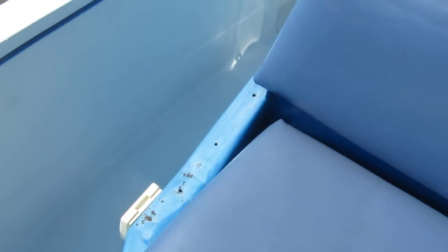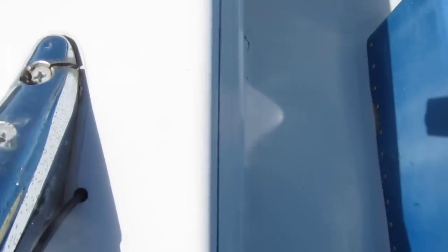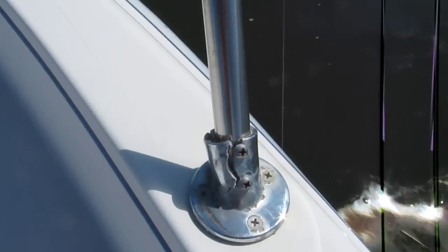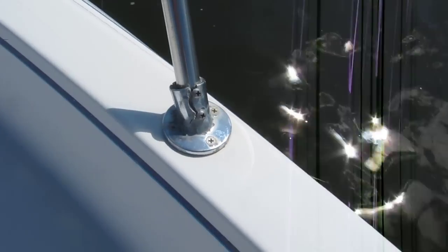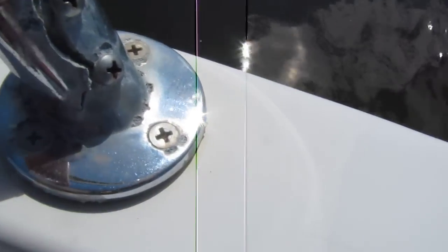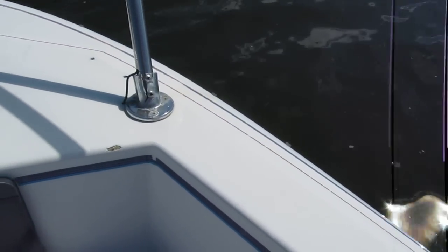Looks like they replaced the cushions in the front and the rear. There were some side posts here, and those are long gone. The only thing that's kind of a drag is the bases for the bow rails. They're all cracked and deteriorated. You can see that one's opened right up. So you basically would need three of these. I think they're 60 degree, and then two bases.